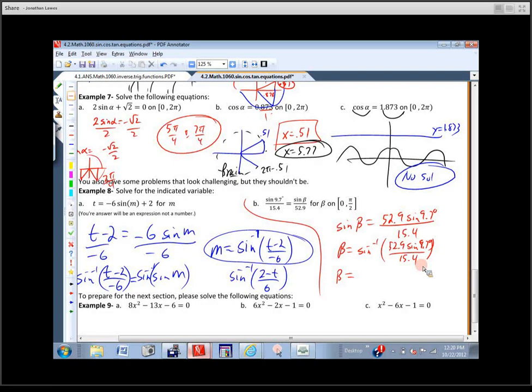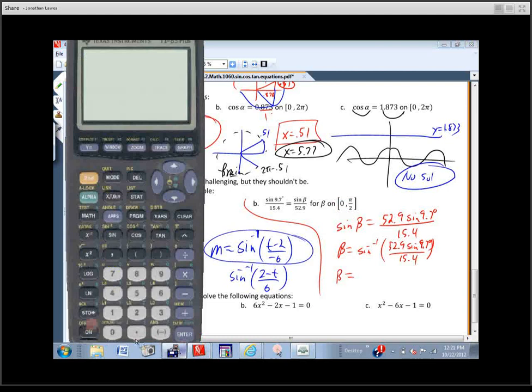What did you say, David? Everything's not in the same terms. You got degrees. No, these are okay. These are just measurements. Okay. Make sure your calculator's in degrees. And what else do you notice about this problem right here in the instructions? Where does it want answers? In quadrant 1. In fact, that's a quadrant your calculator's going to spit out, and we don't have to worry about anything else. So we're going to type this into the calculator after making sure that we're in degrees.